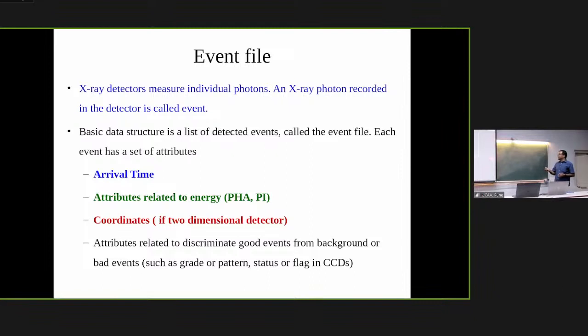So in X-ray astronomy, the data is essentially an event list, a file listing the various X-ray events. Event number one: this was the arrival time, this is the position, the X and Y coordinates in the detector, this is the PHA value, which is the measure of energy, and so on, and then some event attributes. So this list of events is essentially the main data file which you get from your observations, and that is what you deal with in the beginning.